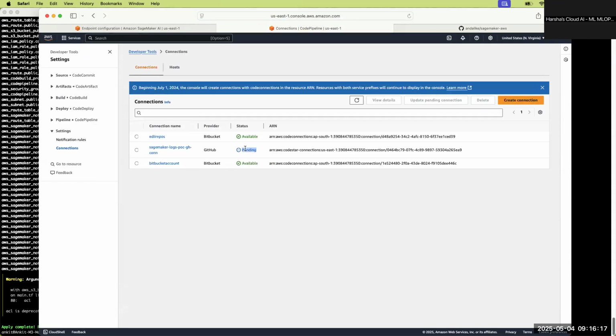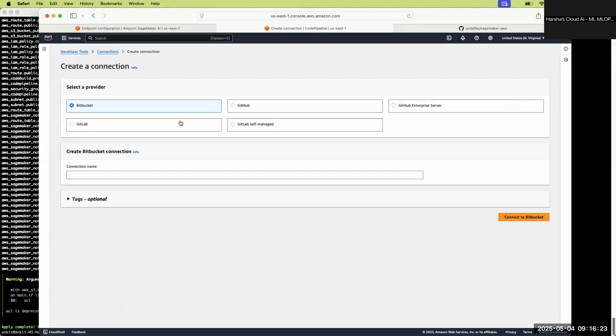So for that reason, the pipeline failed. Ideally, what you can do is click on create connection. These are the possible ways: GitHub, GitHub Server, GitLab, GitLab self-managed. Assuming you go with GitHub, you give a name, you click on connect to GitHub. Then it will open up a new page where it will open up your GitHub access. Give your ID and password, and the connection has been created.